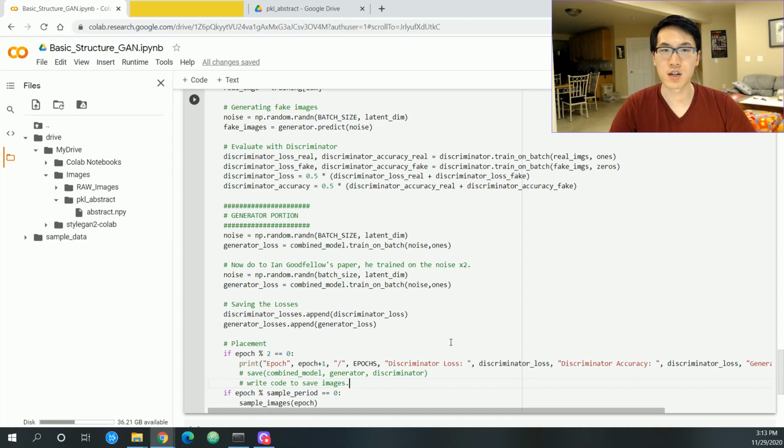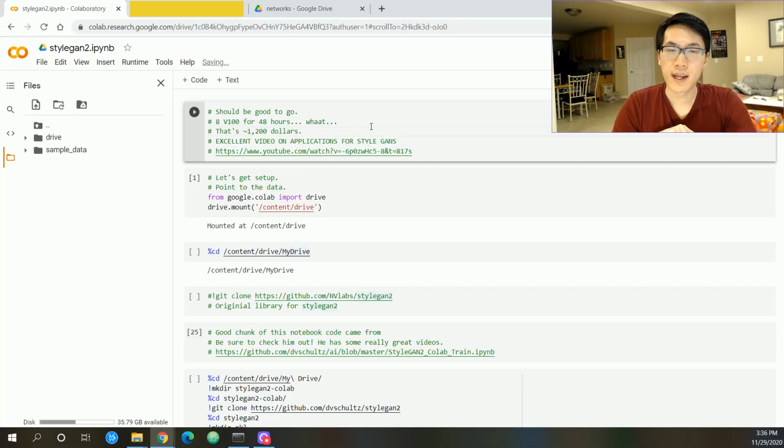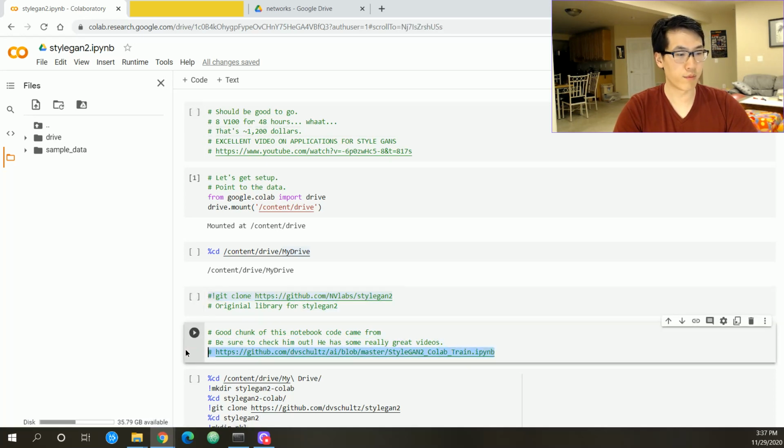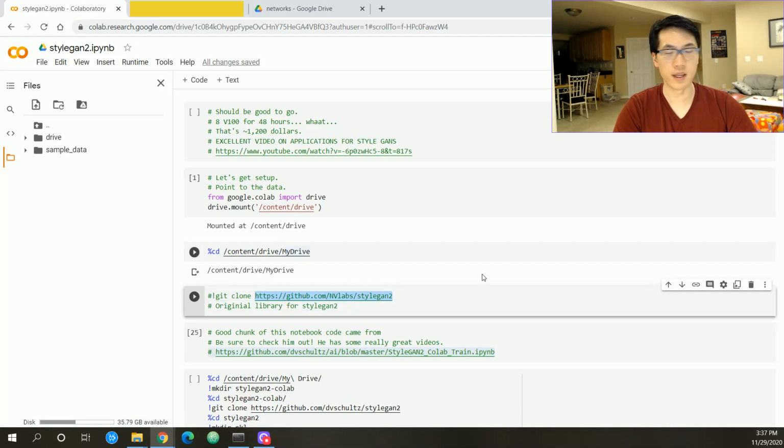Now let's get back to the transfer learning. This is the StyleGAN that utilizes other people's works and architectures to really develop something really cool. You can always add on to this ongoing work, but there are essentially 2 GitHub repositories that I've used: dvscuhltz, who can be found over here for one of his notebooks, and NVIDIA. NVIDIA was the one who developed the StyleGAN, so I'm utilizing one company and one guy's resources in order to develop this really cool application.